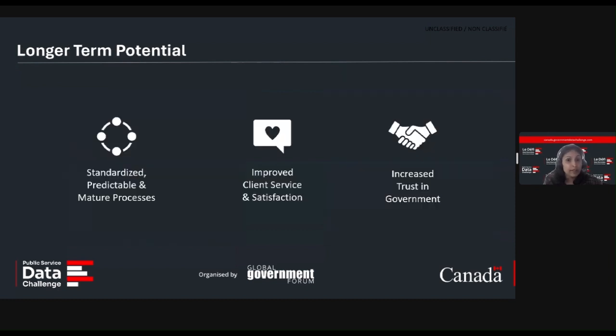And the long-term benefits. With process mining, through the analysis of historical process data, it can also enable predictive analytics, allowing organizations to forecast future process behavior, anticipate any potential issues, and proactively implement measures to prevent them.